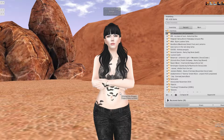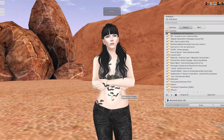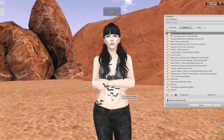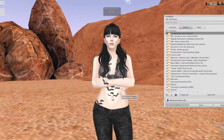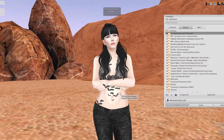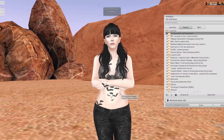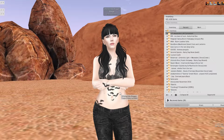But even accounting for that, I would say that this one was well worth the money, and usable for both male and female avatars, because those that came with poses had poses for both male and female avatars. The decoration style in some cases might appeal more to a female user, but there's good variety in there, and some of them would definitely have a more masculine approach as well. And so I think that this is a nice box for someone who wants to try these subscription boxes out, but aren't sure about the clothing focused ones in terms of are these things going to fit me or not.